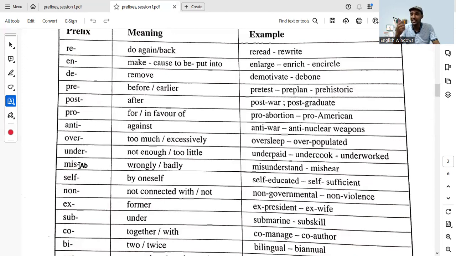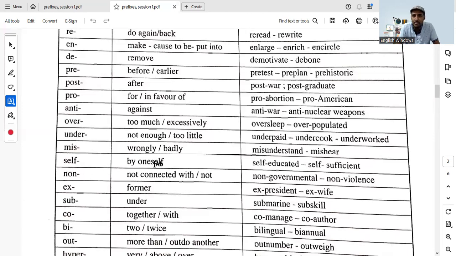Mispronounce, right? Sometimes at the very beginning of the school year, when I'm reading out my students' names to check for absenteeism, I tell them, please correct me if I mispronounce your name, right? Because it's the first time to read your names, so sometimes you may make a mistake, and students would laugh, right? Because there are some crazy and strange family names. So that's miss, right? Means wrongly or badly.